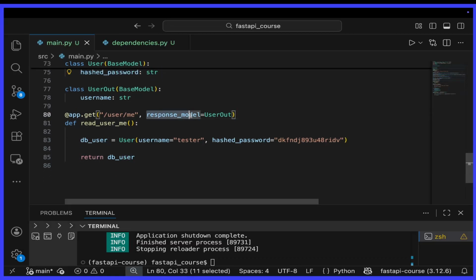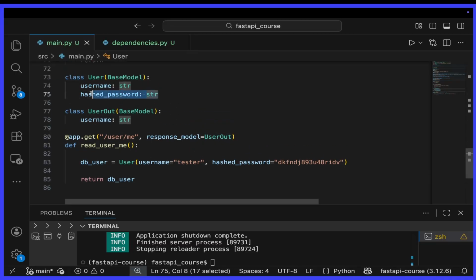So response_model is simply an argument that you pass a Pydantic model to, and it helps you to control and restrict the output that clients of your APIs see or receive. And this is critical for security. Like in this case, you don't want to expose passwords. So make use of response models as much as you can. And of course, you can place these models in another Python module.